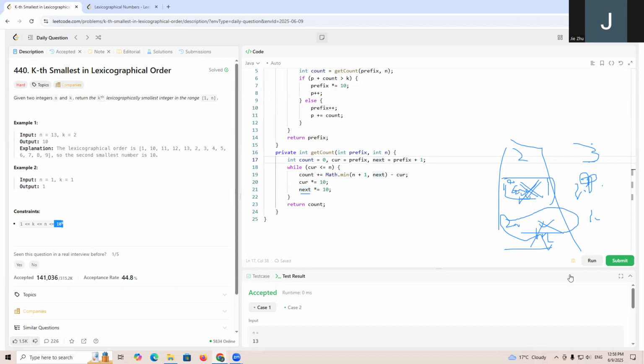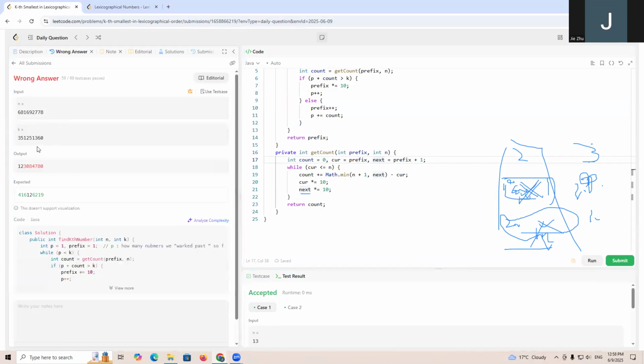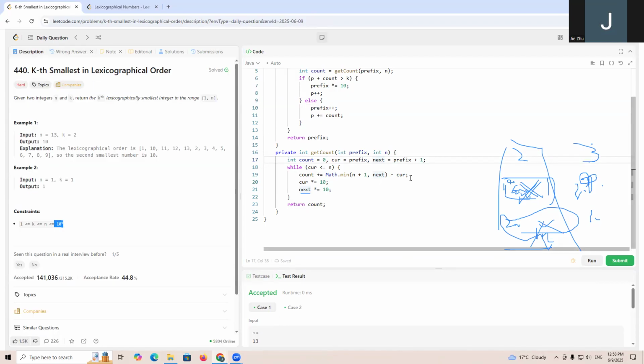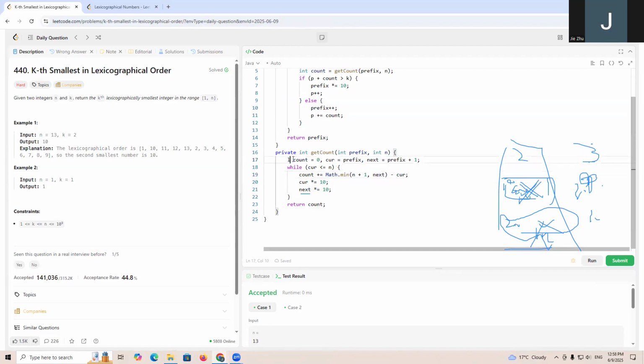I'm not sure. Let's try to submit it to see if it can pass. This kind of range, yeah, I think this will be out of the integer range. Let's put current, count, all these kind of variables to be long.